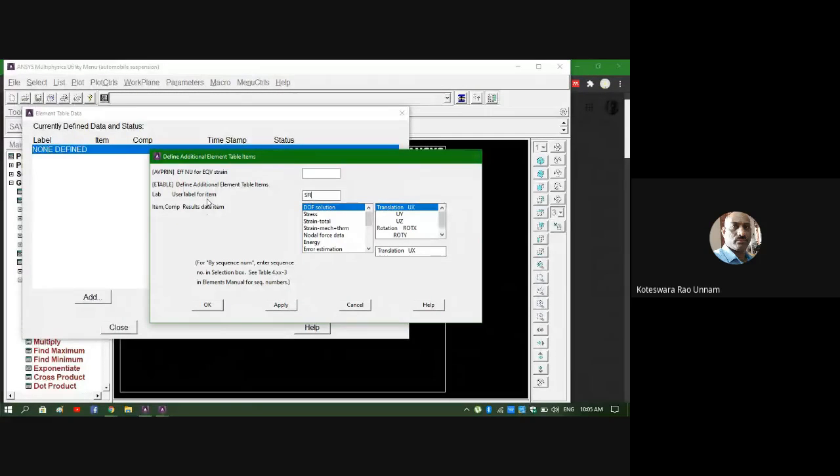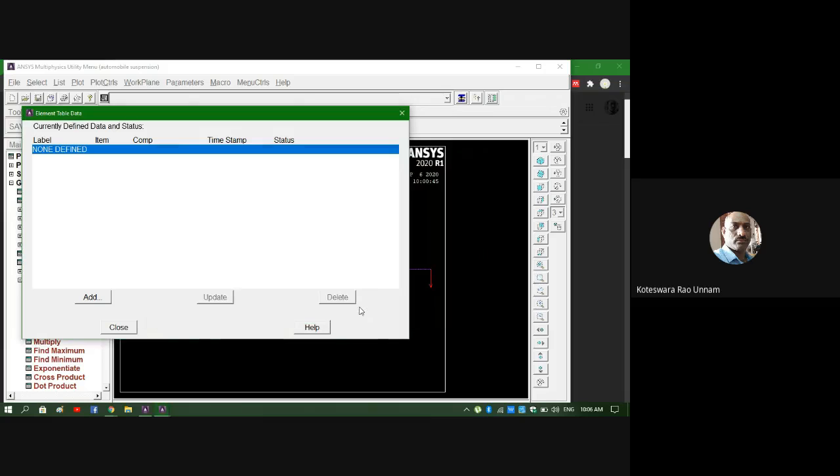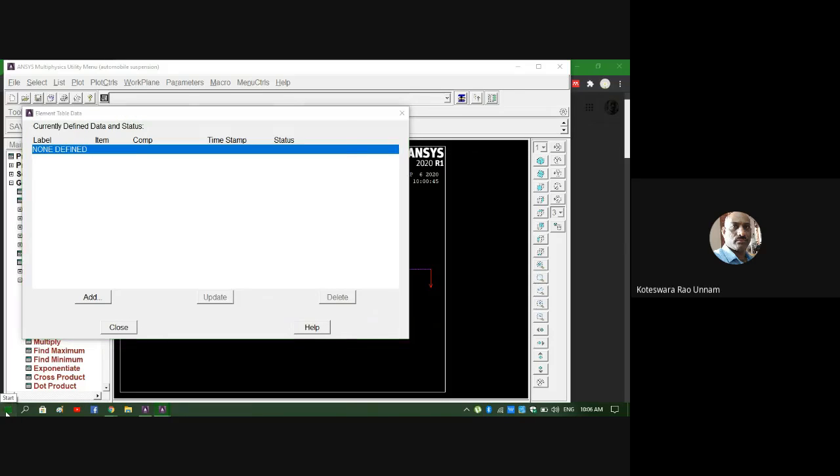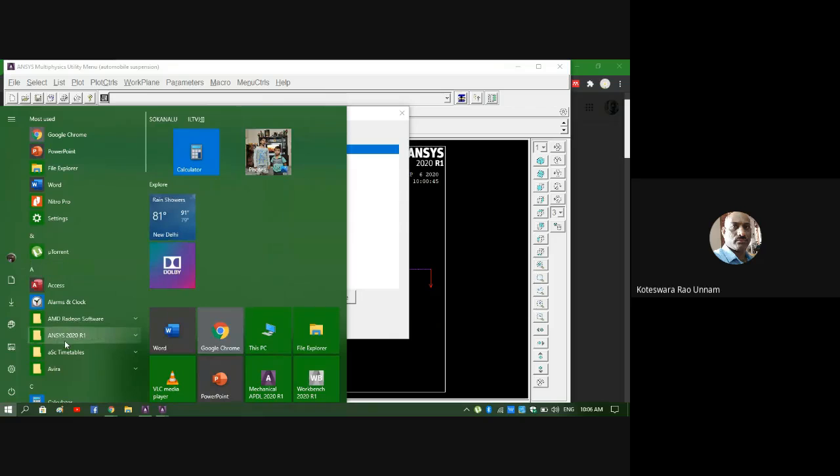So therefore for the first node I'll give the label as SFI. Then I need to use the sequence number. Then I have to use this one here, SMIC. Okay, so I'll show you the document first, then we'll see that, what are the numbers you need to follow, all those things.